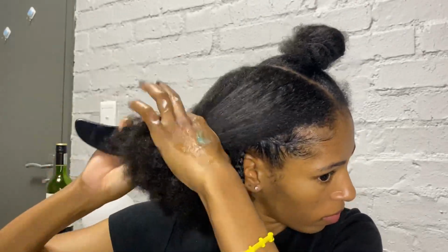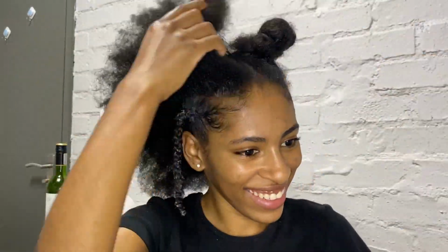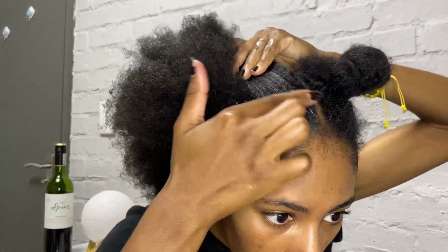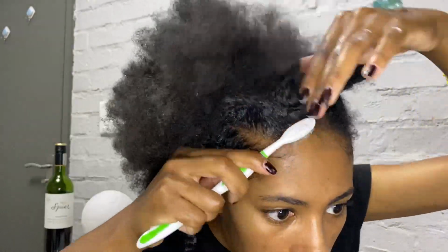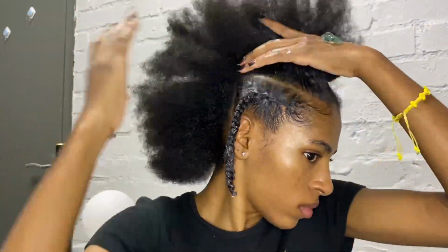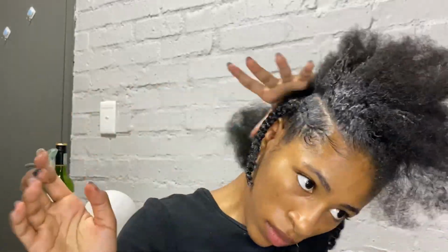It's just that the only difference with this is that this is a bigger piece of the hair. So I'm going to detangle the hair so that when I braid it, the ends don't become this big thing that I can't control. So again, we're going to take the edge control and we are going to slather, lubricate the perimeter of the parted area.